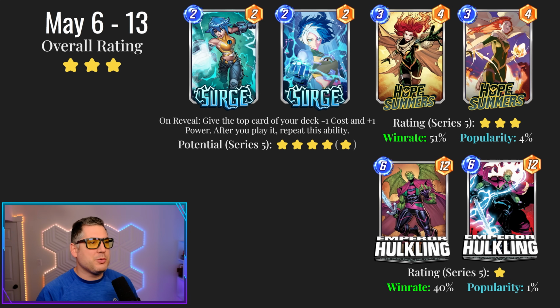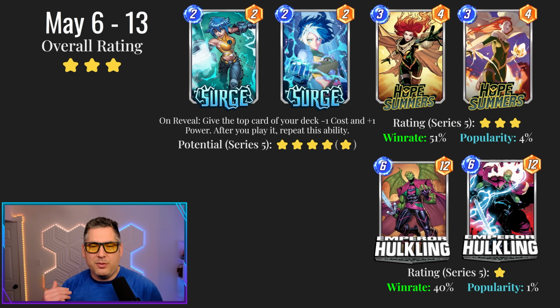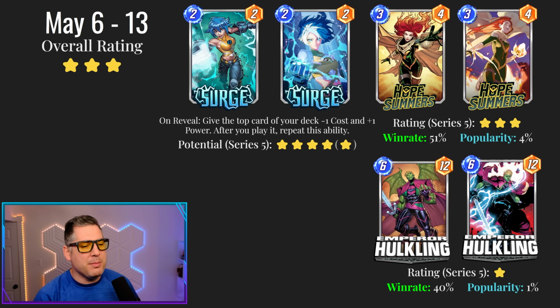You have the Hope Summers, which could potentially go in that deck as well, because if you think about it, Hope Summers is cool because if you play on top of the Hope Summers, you are going to allow yourself to reach a little further, because if the card you top deck is a 5 cost, right, Hope Summers is going to give you that extra energy to reach into those cards as you kind of want to play them out.